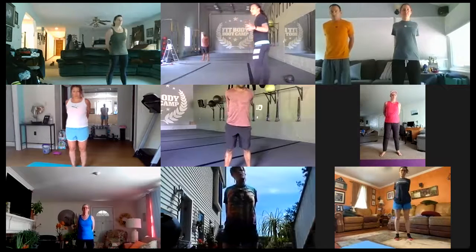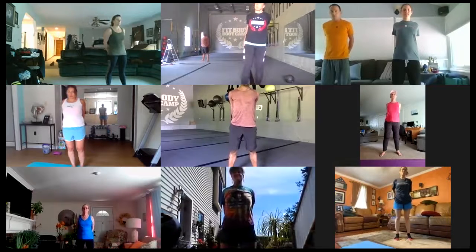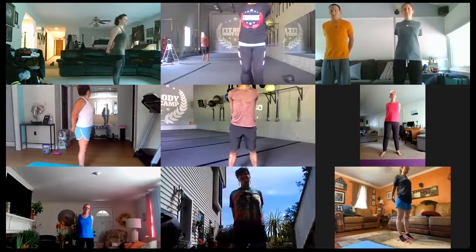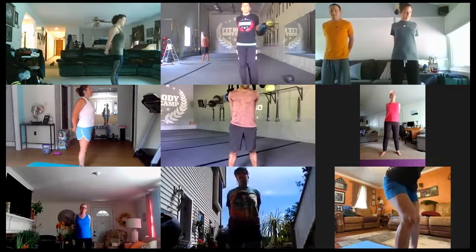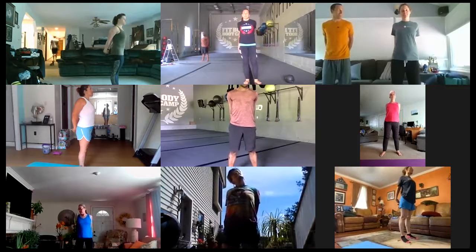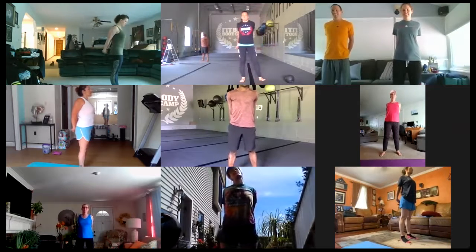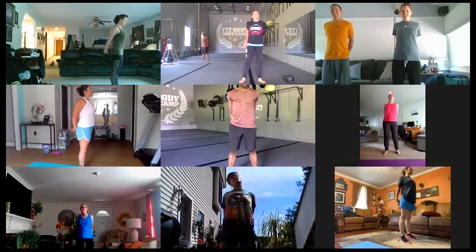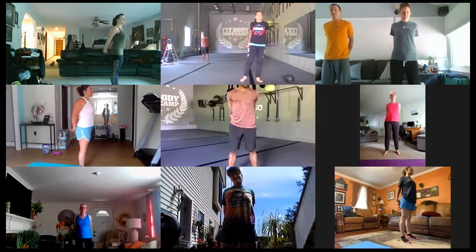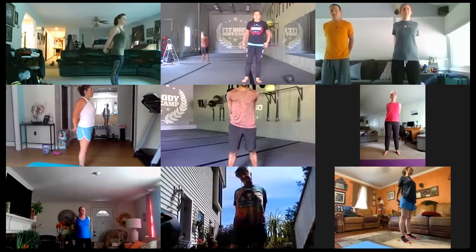Or if you have the flexibility, you can take either hand and grab onto your bicep and really push your shoulder blades together. So whatever level of comfort that you're at, they're both the same stretch. Everybody wants to get in that pose. Great job. Really push the chest forward. Pushing those shoulder blades together, shoulders back. Hold this for another 10 seconds. Slowly bring your arms back to center.